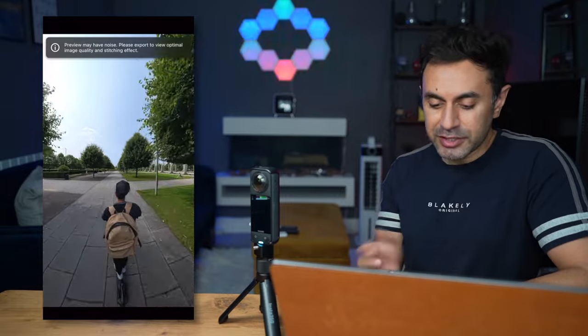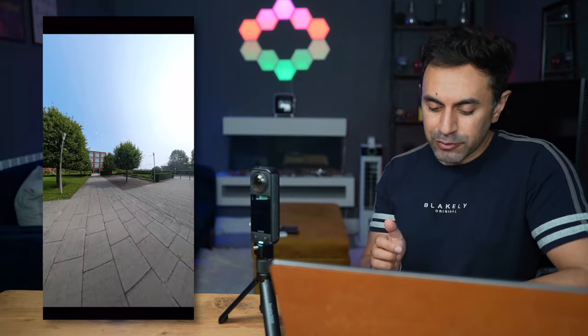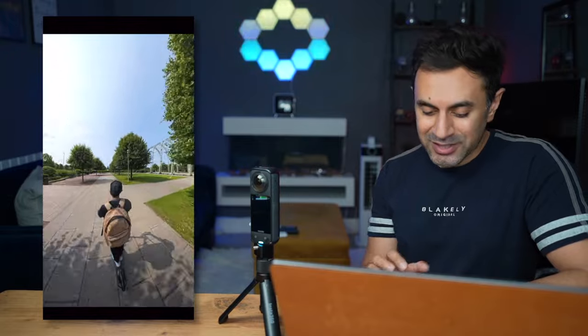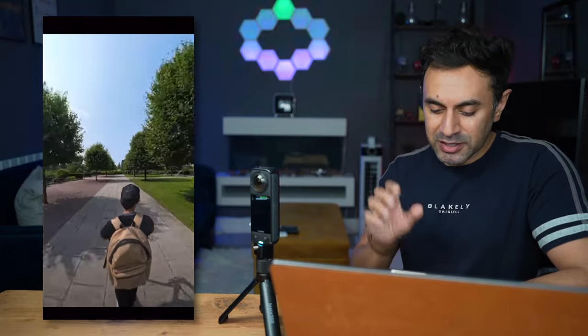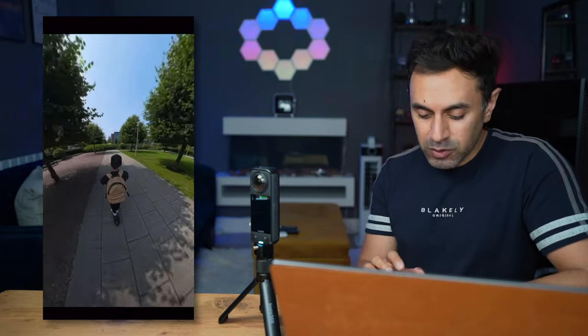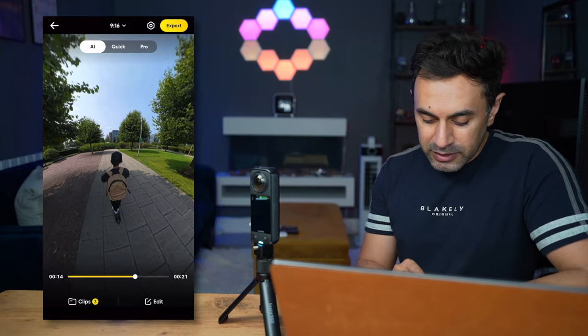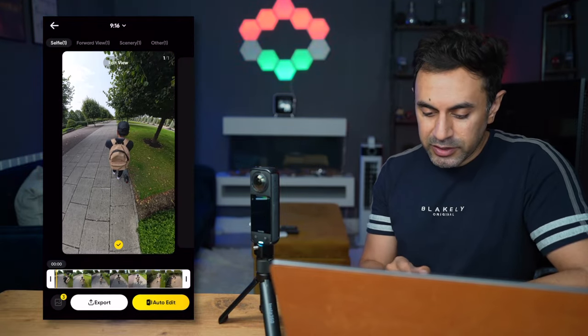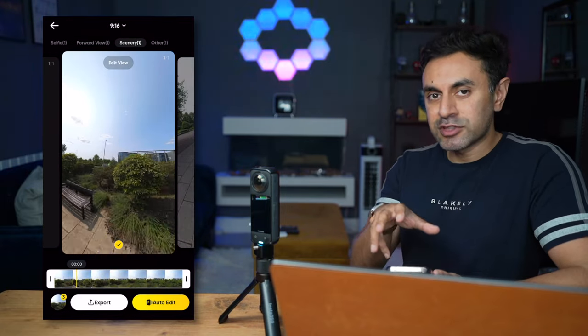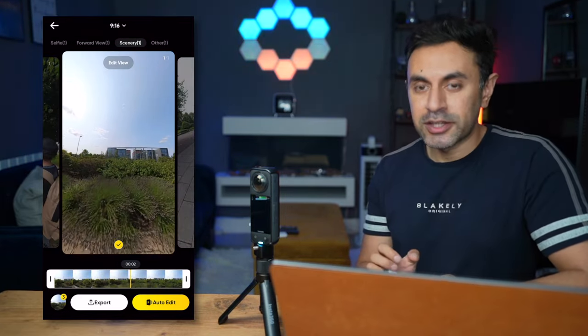This has generated three clips. I've got the selfie stick on my shoulder just behind me as I'm riding the scooter. And you can see it's done these movements, it's picked out the best clips, it's sped up some of the areas of the video as well. If you go and hit the clips button just down there, you'll see the three different clips that it thinks is the best for the scenario that is picked up from its AI analysis.